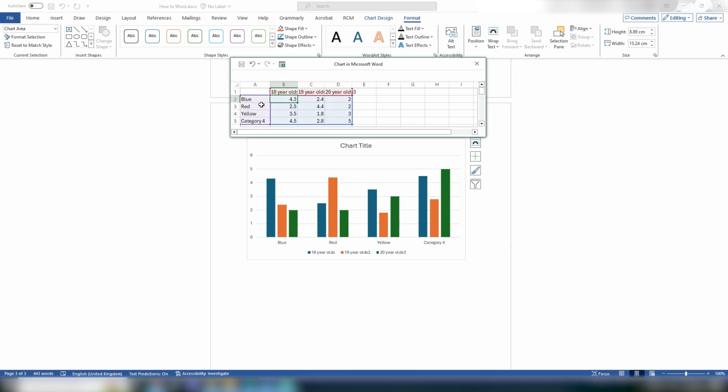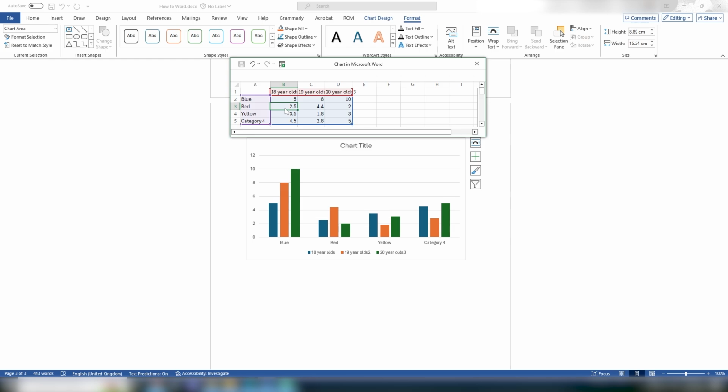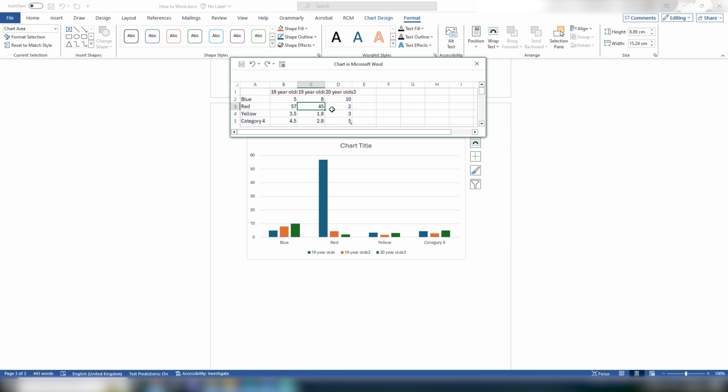And now what I can do is come in here and add the representation of these numbers from the data I've collected. So I've done a very intensive study, as you can see, of this age demographic and what their favourite colours are. And what I've decided is I'm going to put in some random numbers instead because I have not done that. As I type in numbers from here, that is then very quickly reflected onto my bar chart.